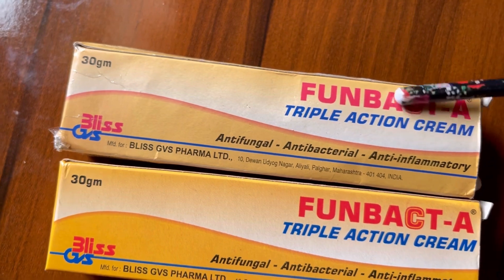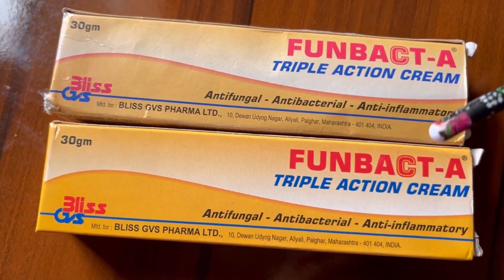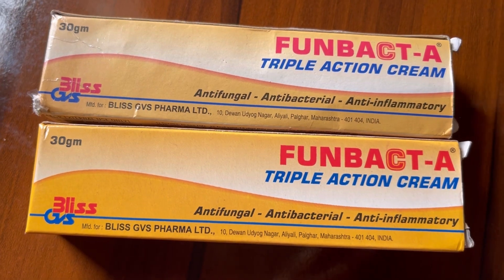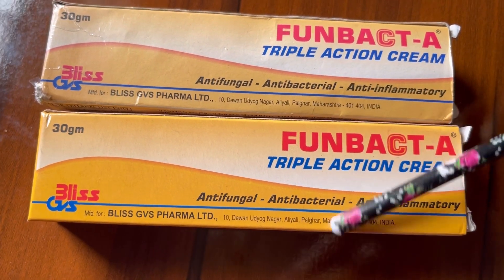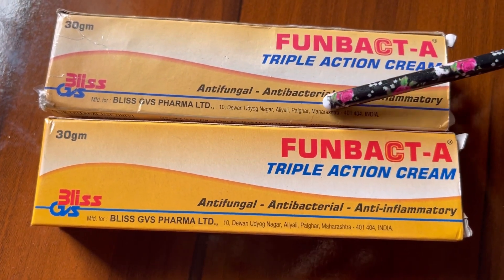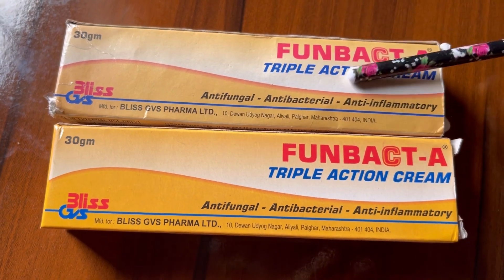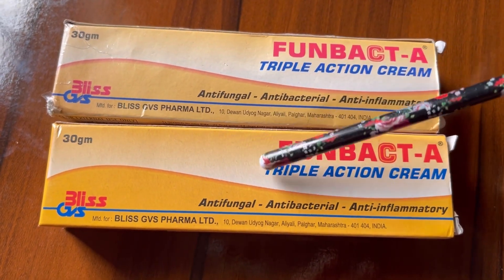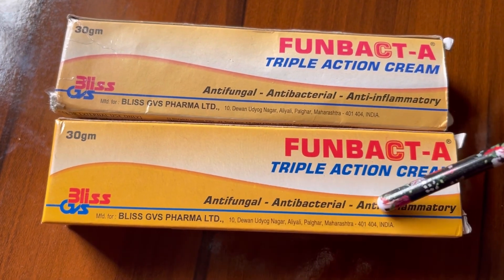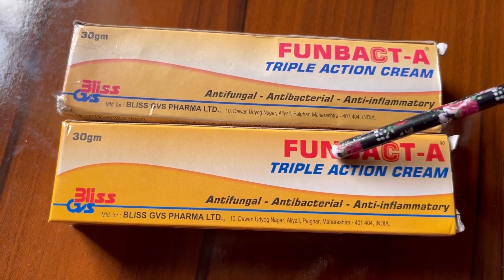This original is pinkish in color, not red. So when you are getting it, the first thing you will check is the background — make sure it's not yellow in color like the fake one. Make sure it's looking like this. If you get something that looks exactly like this, you have gotten the original.